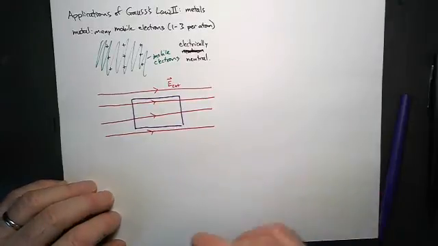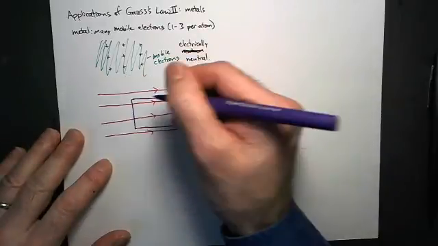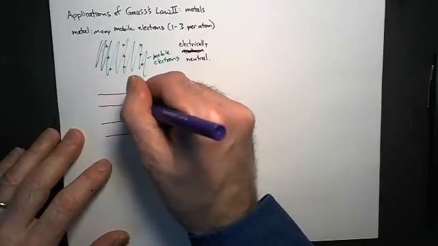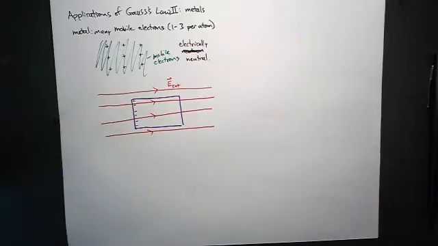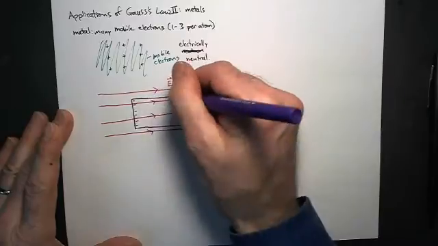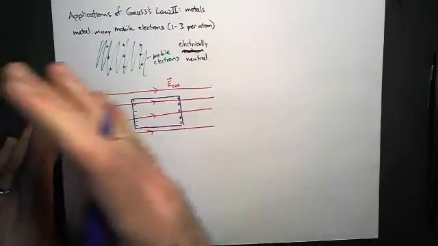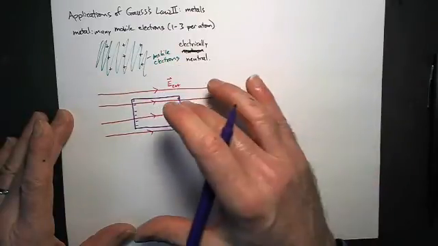So that electric field is going to exert a force on the electrons which pushes them to the left. And they're very mobile, so they're going to go as far to the left as they can get, and so you're going to get a buildup of a negative surface charge density on the left-hand side. As you are pushing the electrons to the left, there's a tiny little bit of area here where you push the electrons away from it, and so you're left behind with a positive surface charge on the right.